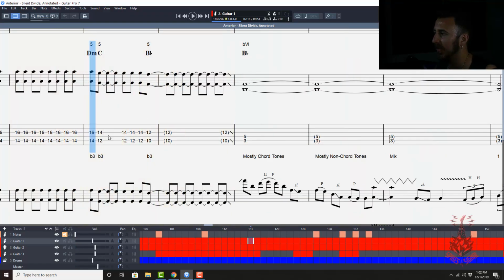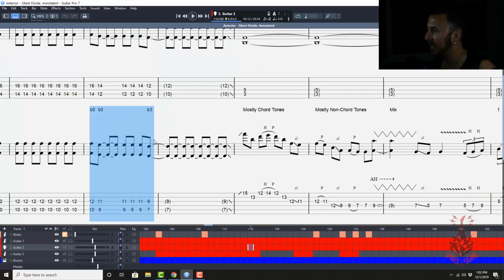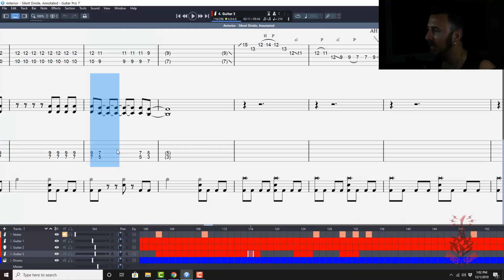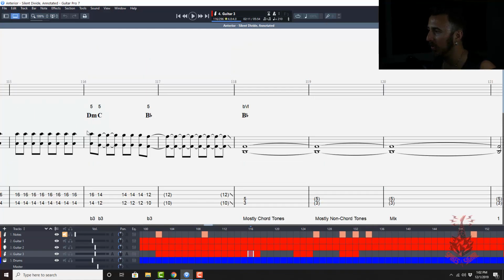Then you have this little sort of outro part right here where once again these octave chords are playing the 5 and these are playing the 3 of what is implied down here, which are basically these combination of things. You have a D minor, a C, ending out on the B. On the Lydian chord, if you would, even though there's not technically a sharp 4 in here, but ending it out here in anticipation for the solo.